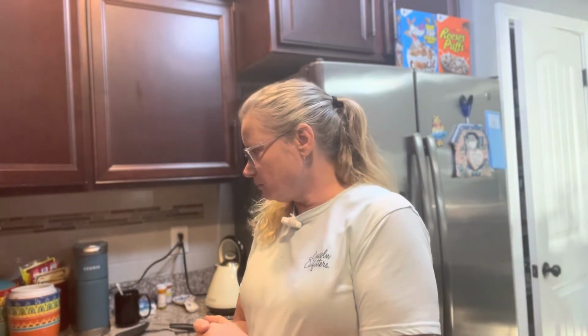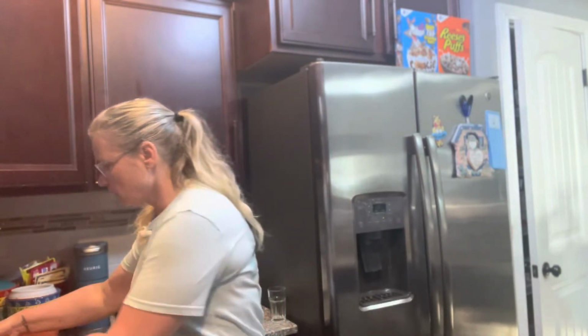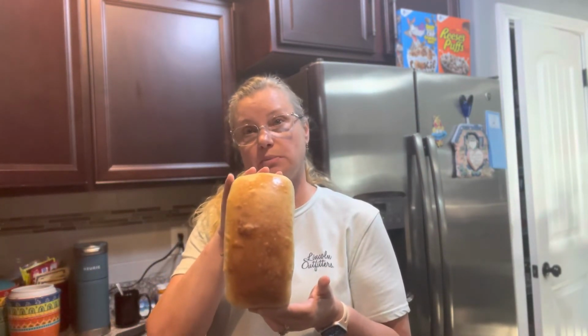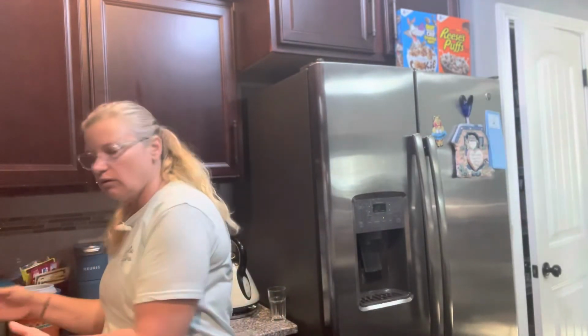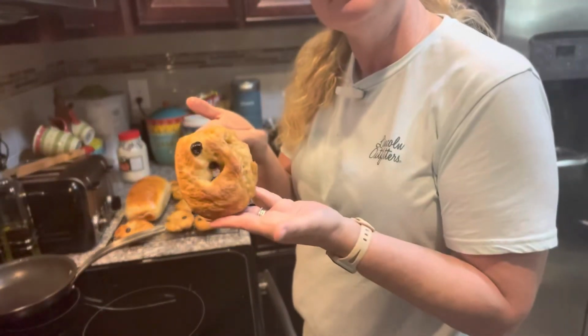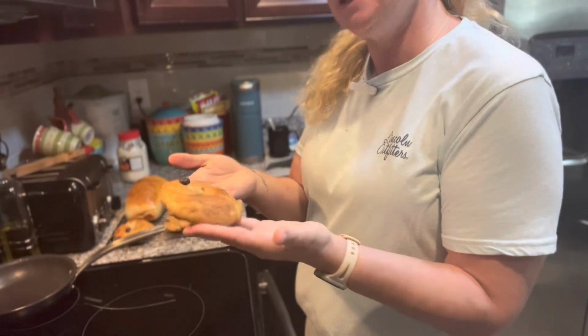So there you guys go. Out of one recipe, 2 different kinds of breads. Everyday sandwich sourdough loaf, which tastes not very sourdoughy because of the nature of the bread, and we have that here. And out of the same sourdough bread recipe, we made these lovely bagels that are going to be ready to eat in just a little bit.